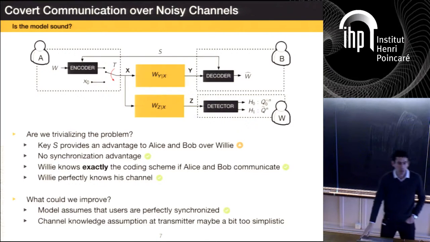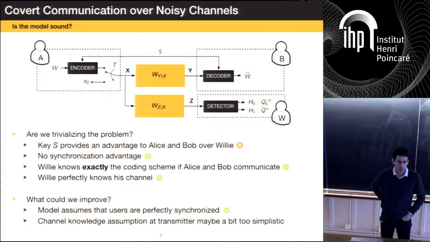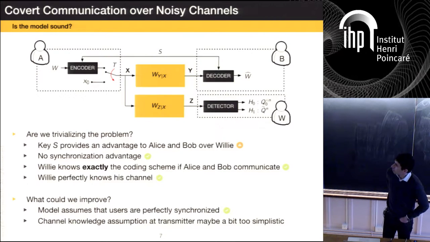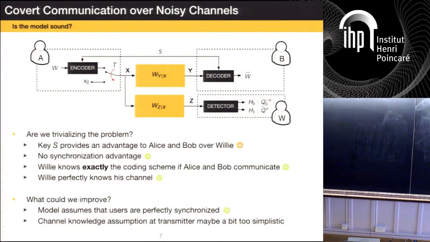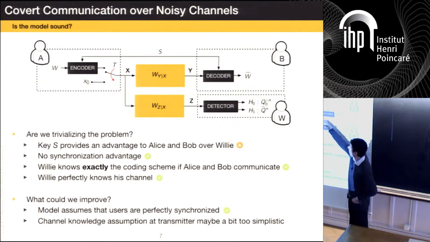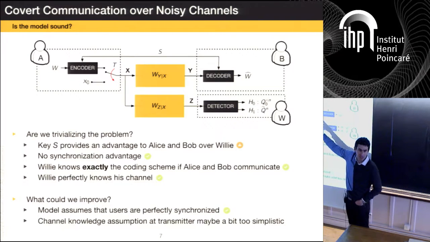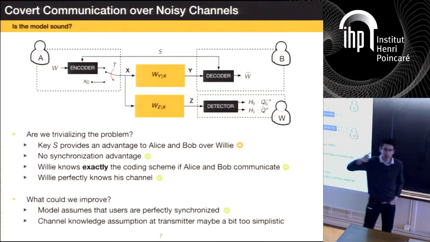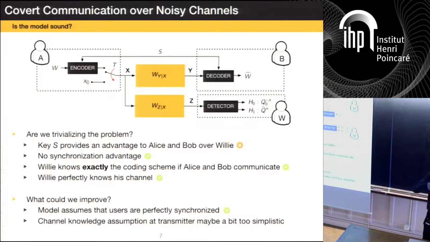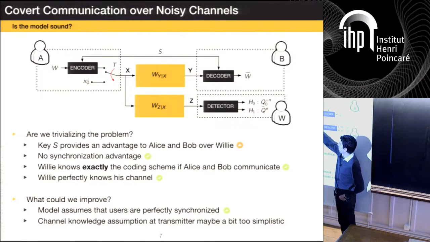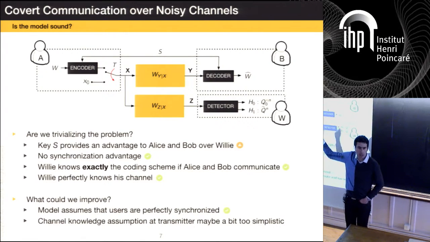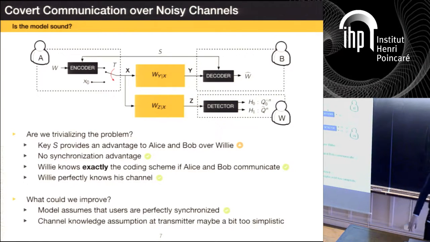Regarding whether Y and Z are correlated: you could make them correlated by putting everything in one box, or even make them identical. In the extreme regime where Y equals Z, you definitely need a key to get an advantage — the size of the key is directly related to the advantage, but the advantage only depends on these channels individually, not on their correlation. The analysis is essentially a one-shot game, using the channel N times with a product distribution, though the analysis can be performed in a pure one-shot setting.